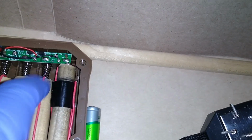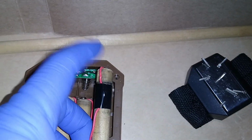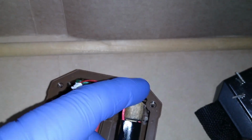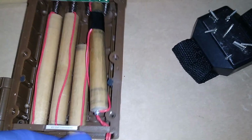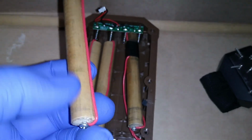I'm about to show you what the dowel with the negative side and the positive side looks like. Notice how the wire doesn't run from one end to the other. It has a negative and a positive side. Do not run it the length of the dowel. This is just a way of making sure that the electricity is a contiguous connection.